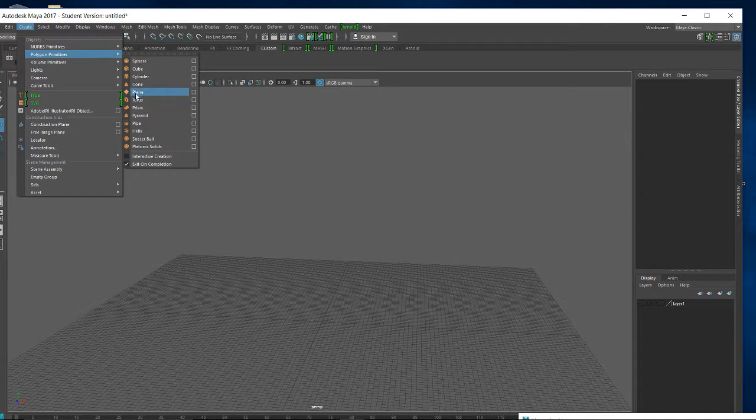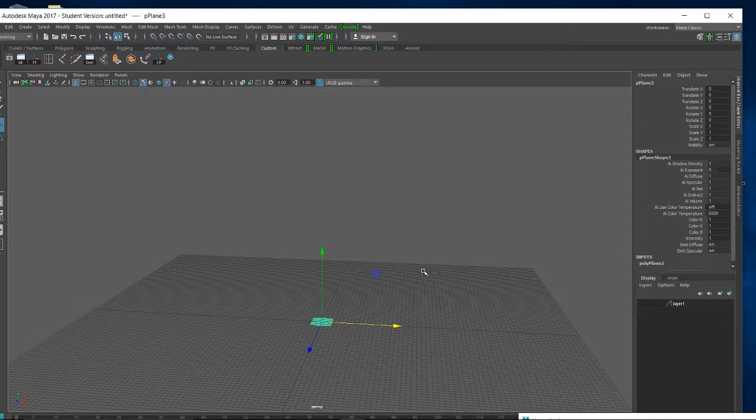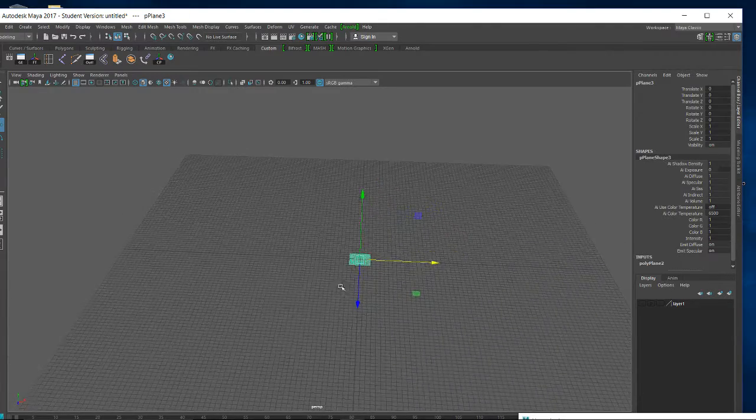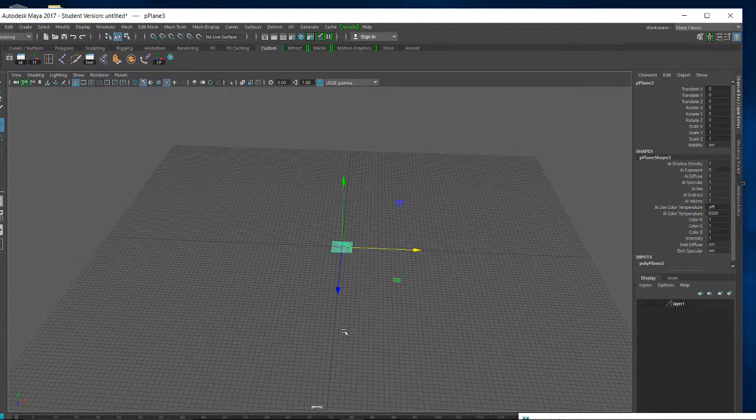Create polygon primitives plane. I'll make one. Maybe we could just set the planes up to start with. Now, good modeling practice would be that it needs to be facing Z. Z is the front of the car. If there are headlights on the car, they're going down Z. So I can take this here, and I'm going to press E on the keyboard and rotate this up. This is going to be the front view. I'm just going to give this a solid value of 90, like this. Boom, enter.